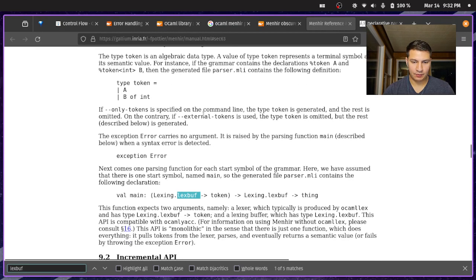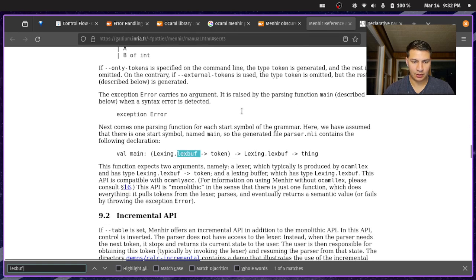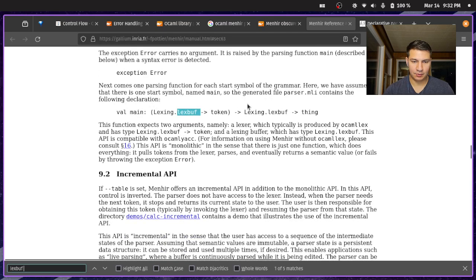If only tokens is specified on the command line, the type token is generated and the rest is omitted. Okay. The exception Error carries no argument. It is raised by the parsing function main. Next comes one parsing function for each start symbol of the grammar. Here we have assumed there's one start symbol named main, so the generated file parser.mli contains the following declaration.